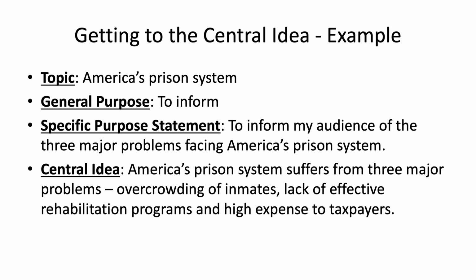Hey, I got to give a speech today about the American prison system because it suffers from three major problems: overcrowding of inmates, lack of effective rehabilitation programs, and high expense to taxpayers. So if you gave a 5-minute speech, those are the three key points that you want your audience to walk away with and remember. Hey, he gave a good speech about the overcrowding of inmates, a lack of rehabilitation programs for those who are in prison, and the high expense to taxpayers of imprisoning people. So those are the three things he talked about. So that's what you want in your speech, that central idea statement.